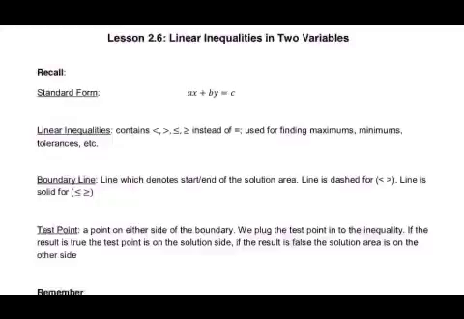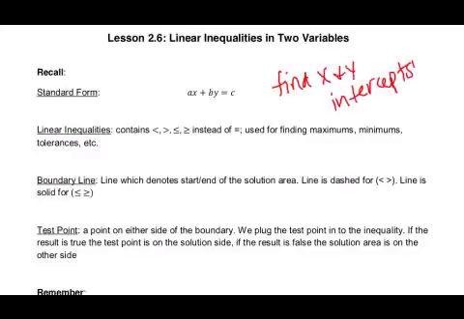So just to recall a couple of things, the first is standard form. If you remember, if we are in standard form for a linear equation, it looks like ax plus by equals c. And most times, it's easier to find the x and y intercepts when we are graphing in standard form. The other thing I want you to remember is for linear inequalities, they contain less than, greater than, less than or equal to, greater than or equal to, instead of an equal sign. And these are used for finding maximums, minimums, tolerances, anything that has to do with minimums and maximums.